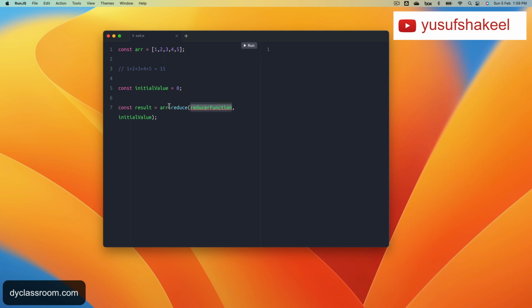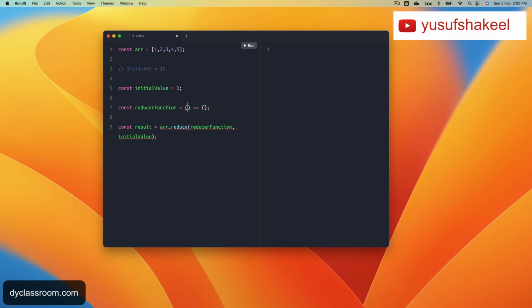Now let's implement the reducer function. The reducer function takes 2 arguments. One is the accumulator, the second one is the current value. And we can implement this reducer function using an arrow function. So it would look something like the following.